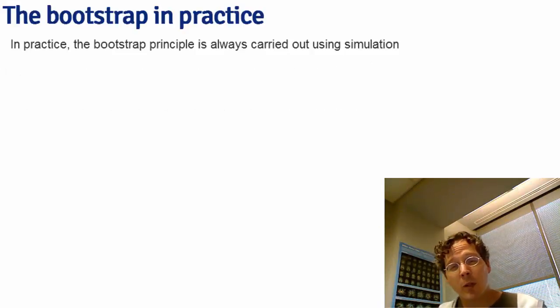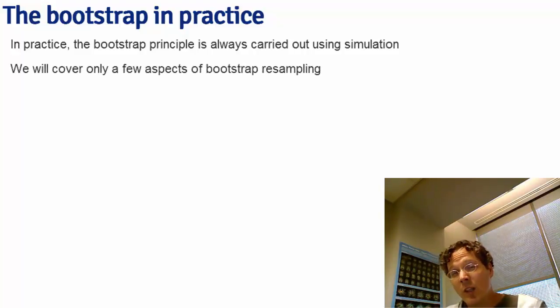The Bootstrap principle actually doesn't require simulation, in the same way that if we want to know the distribution of the average of 50 die rolls, well, we could maybe mathematically figure that out. Good luck. But it's easier to do that with simulation. So we never figure out the limit of what you get when you roll the die infinitely many times, because we can approximate that so well with Monte Carlo.